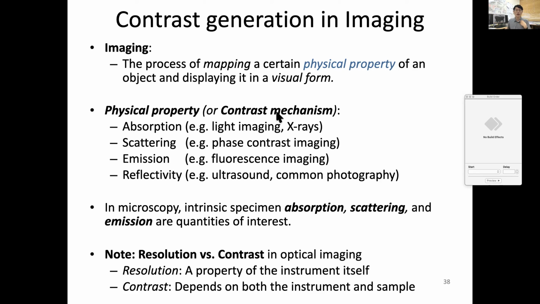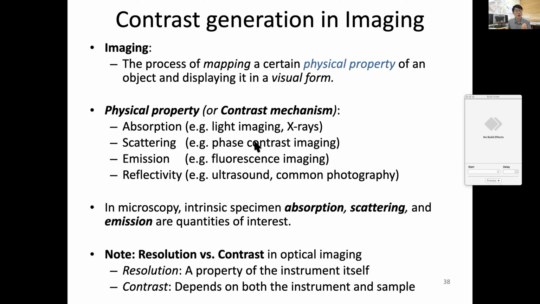So what kind of contrast mechanism could be important to visualize? For example, the absorption property of light or pigment of the object, such as in a typical bright field microscope, where we depend on the absorption of the sample. Or even X-ray, which is absorption by bone especially. What about scattering as a property? For example, a cellular organelle has scattering, and that reveals the presence and shape of the organelle. Then we are using scattering as a contrast. A good example is the phase contrast microscope.